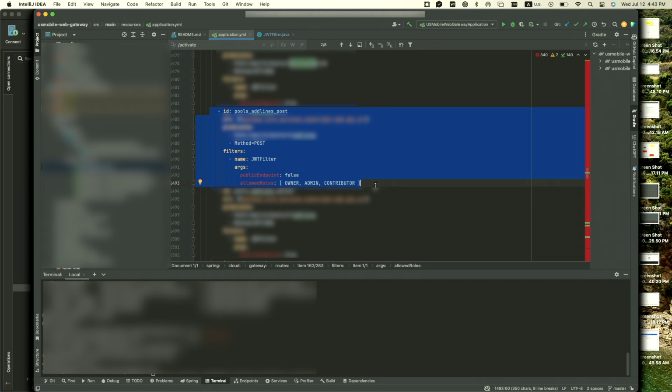As you can see on the screen, we have different roles allowed to perform the action: owner, admin, or contributor, basically. And there are some other endpoints that are only allowed for owner and admin, so we're basically just restricting what people can do with the account.